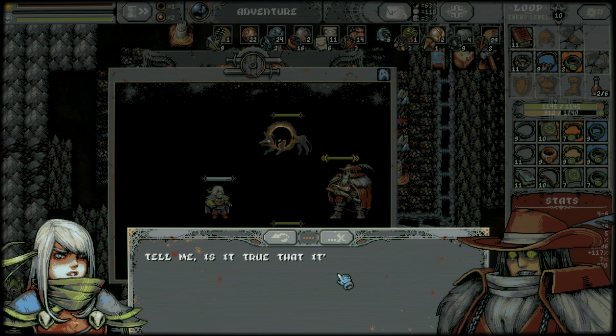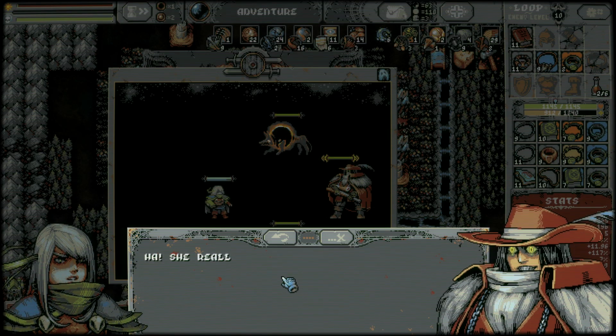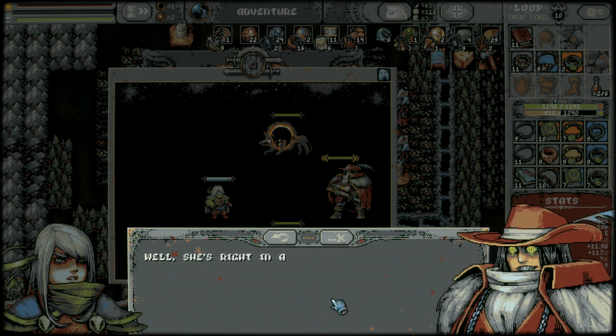Woof. What a clever dog. That's right. It's a small, naive, and incredibly dumb hero who's dying to get a bullet to his skull. And this bullet's been waiting for too long. Yeah. Touche. Tell me, is it true that it's God who's destroying this world? One very persistent preacher told me some crap a bit earlier, and I'd like to hear your version of the story. Oh, she really said something like that? Zealots have to be wrong and to believe in their own fables, though, or they wouldn't be zealots, right? So you're saying that it's not true then. I knew it. Well, she's right in a way.